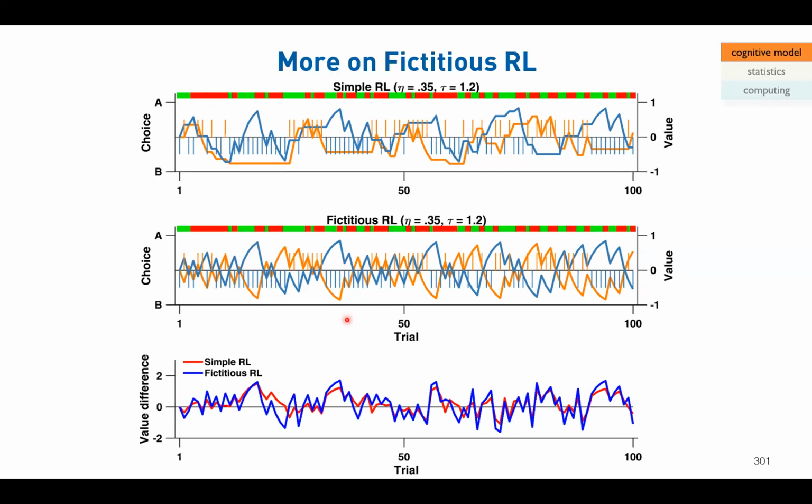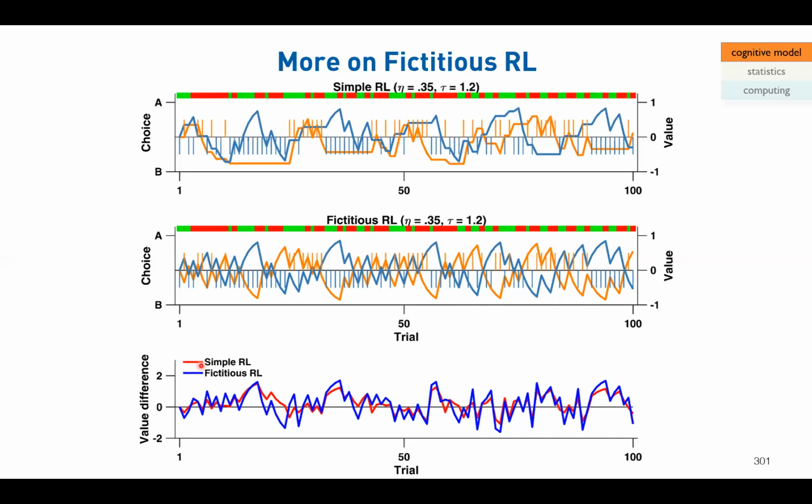So what we can do now is calculate the value difference between the chosen one and the unchosen one. The value difference means if we say here, I choose blue, the blue value is here, the yellow value is here. I take the difference. This is the value difference. I always do V of chosen minus V of unchosen. So I calculate and plot the value difference, both for the single model and also for the double model. And then I plot that here.